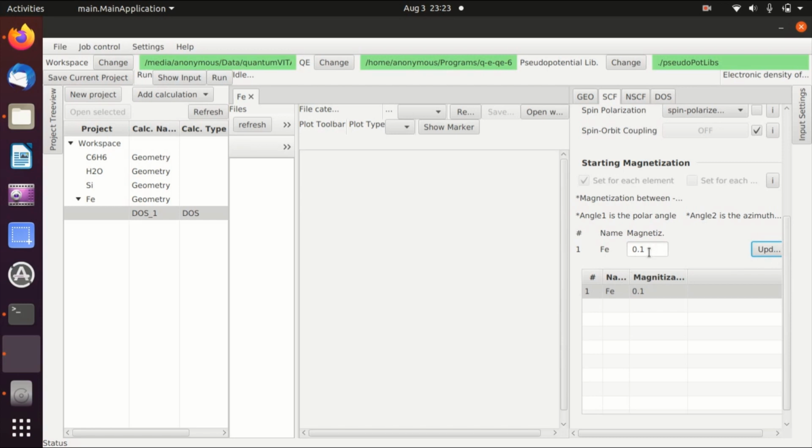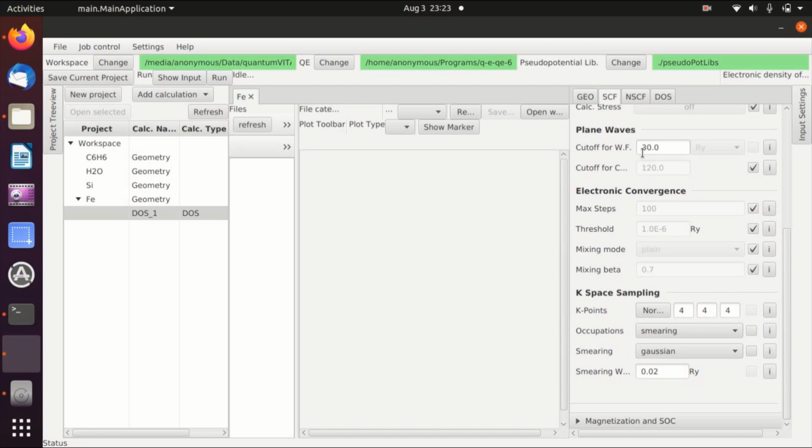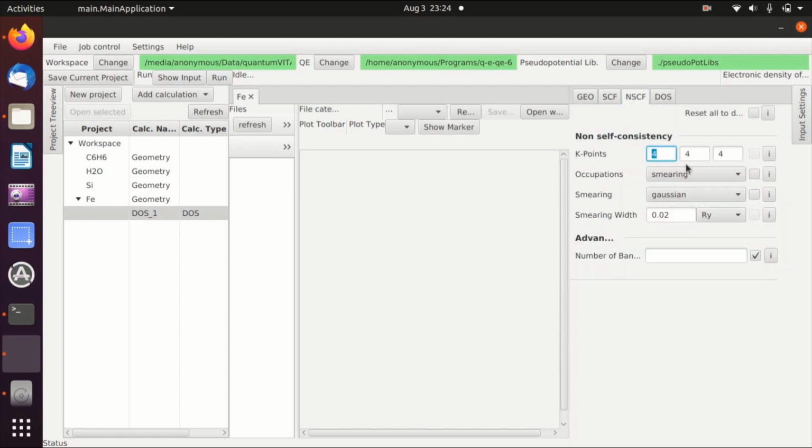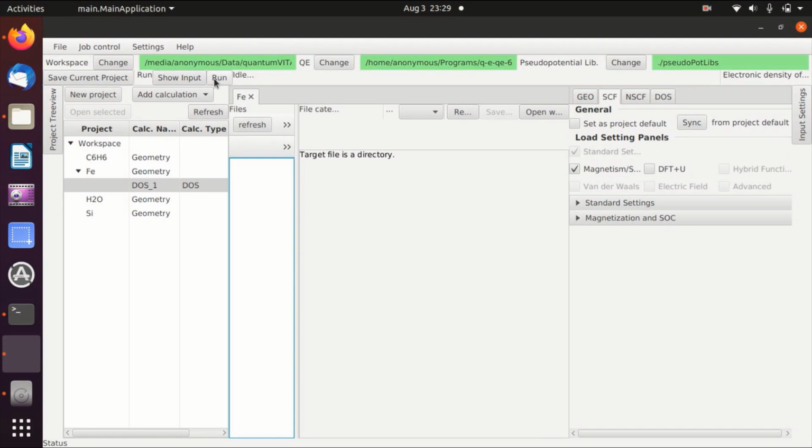Now it's updated, and then for the standard settings, maybe we want to choose a little bit higher k-point density here. That's 6 6 6. And the smearing we use is MV smearing, or 0.005, let's say. And in the non-self-consistent step, we use denser k points. We change the smearing again, 0.5. And in the density of states calculation, we calculate the whole energy range. Let's see what's happening here. And then we could start the calculation now.